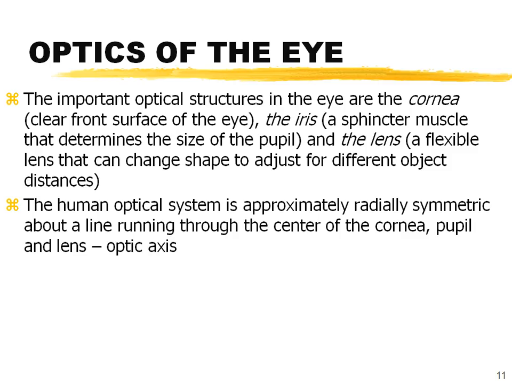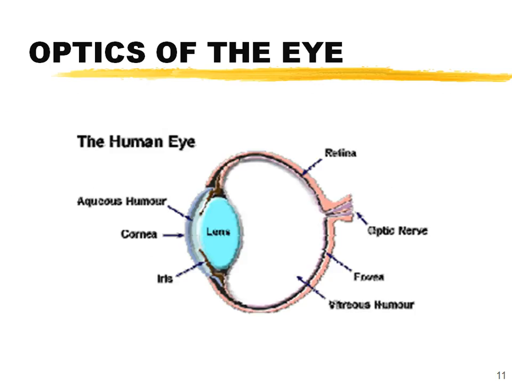Now, of course, there is a point of central fixation, which means that there is a line that joins the cornea, passes through the center of the iris, and connects back into your lens, which forms a straight line going back to the retina, which we call the optical axis. In general, our eye, or the sensors behind on the retina, are fairly symmetric around that optic axis, except for the blind spot. So this is what the structure looks like.